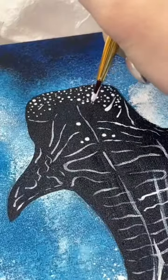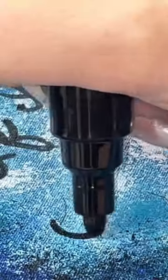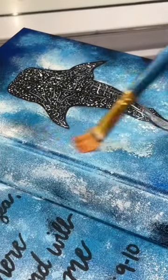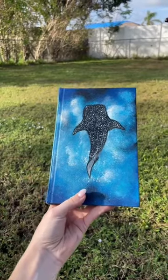This one is actually going to be a gift for a little boy's baptism, and I think it's going to be the perfect little addition to the nursery. She picked out this color perfectly for him and I think it works so well with this whale shark. I just think this looks so beautiful and it definitely enhances the book to make it look so pretty on your nightstand so he can read it anytime he wants.